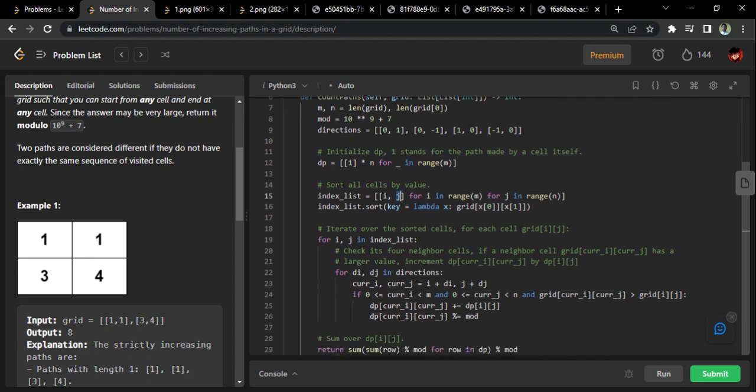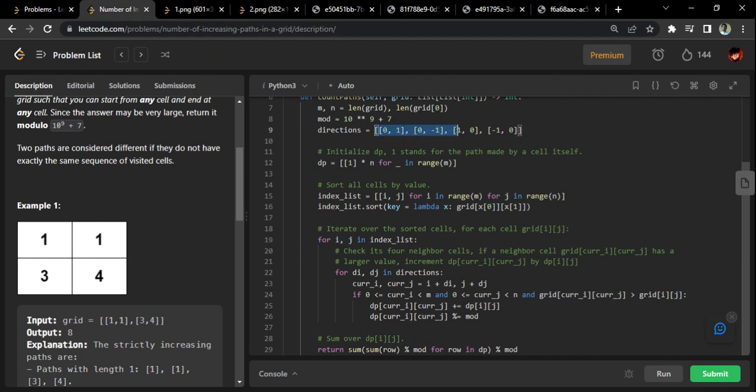Then we will start the directions thing. Now, this i comma j we showed, right? These are now sorted. So what we're doing is I'm now going to go to the i comma j of the sorted list. This is the sorted index list. Then I will be adding the directions to it. i comma j is the index of my current element, for example the current element one. Now I will be adding these directions to it.